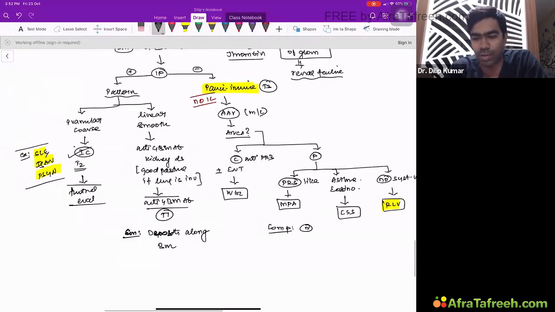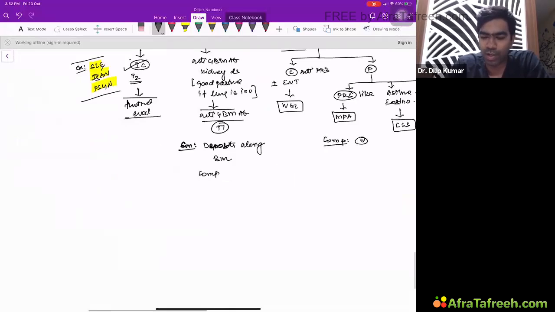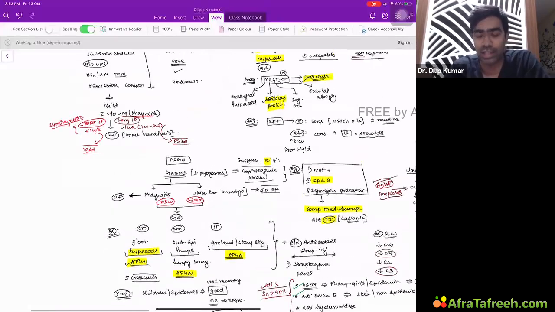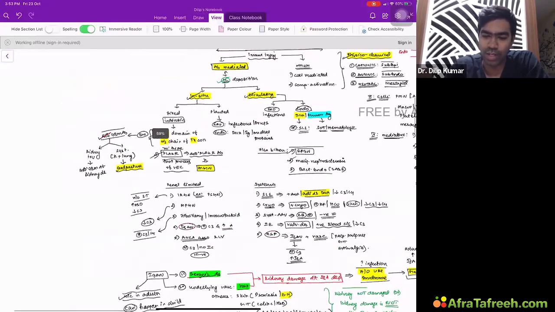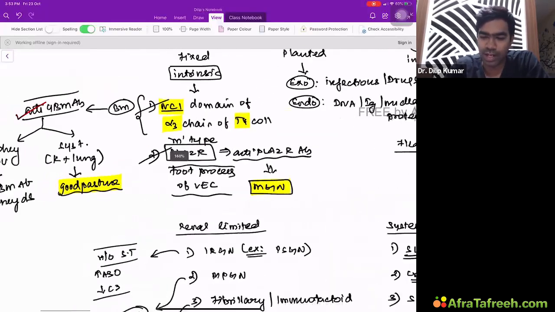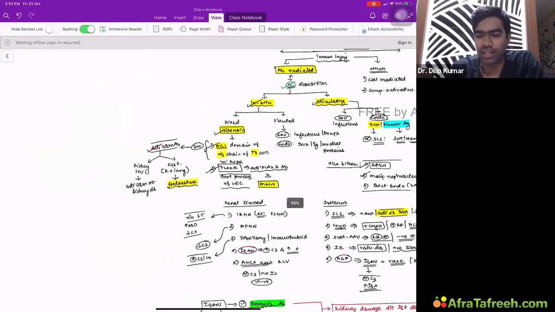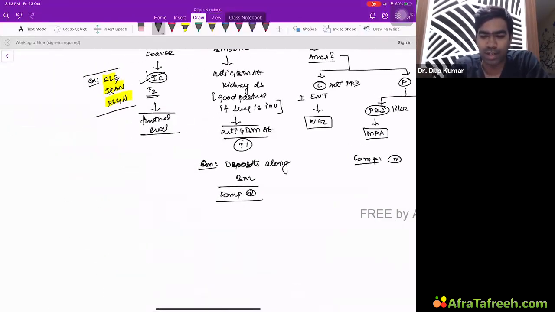So the complements are normal. As far as the linear pattern is concerned, once again, the complements will be normal here. There won't be much change in the complements, because I told you already in the pathophysiology, the activation of complements and the decline in the complements in the blood depends on what the antigen is and many other factors. Here the antigen is an in situ, intrinsic antigen. Because it's an intrinsic antigen, it's not a generalized antigen present in the blood or elsewhere. Only local complement activation may be there. I don't think that local complement activation is going to consume a lot of complements, resulting in a dramatic decrease in the complements. So it generally doesn't happen.